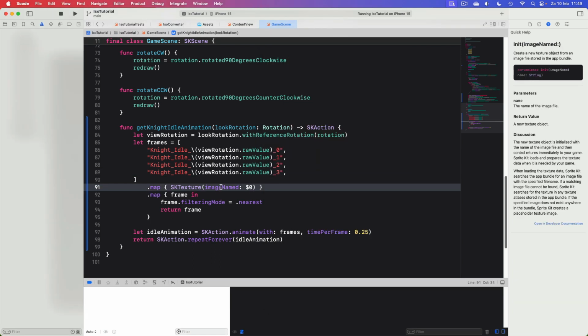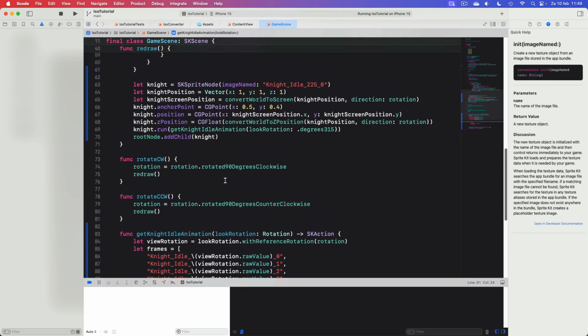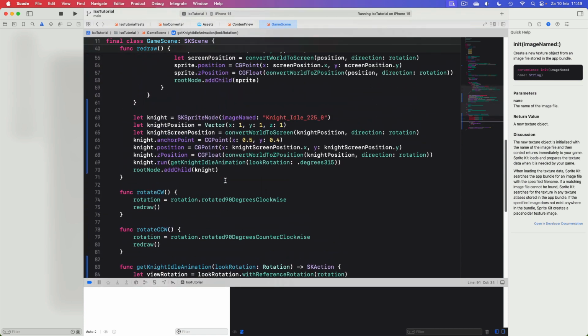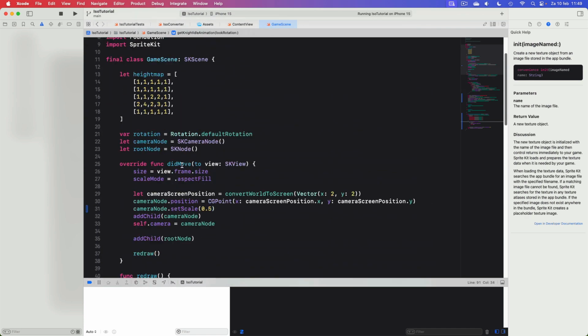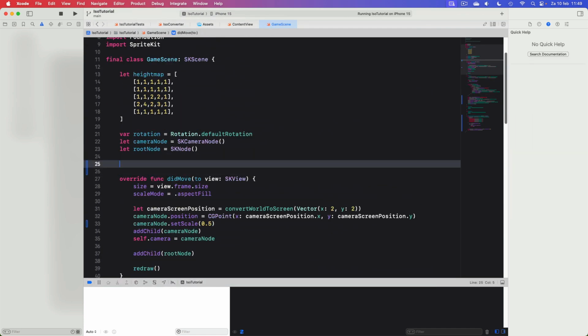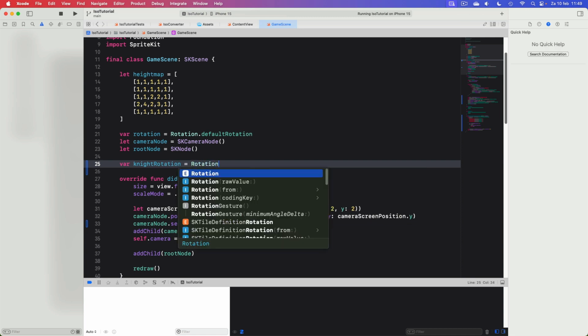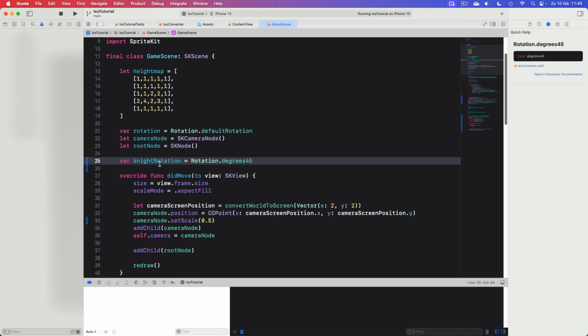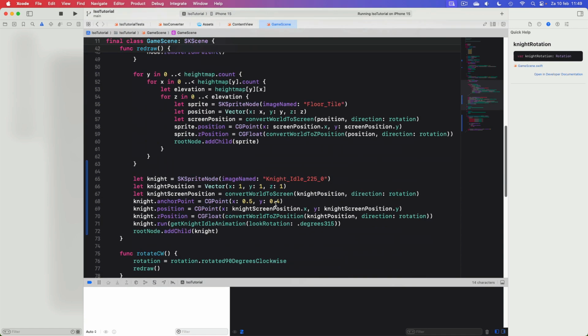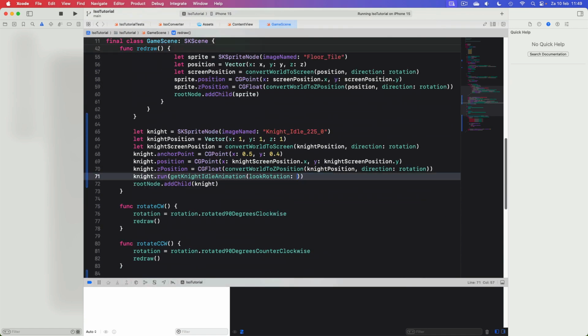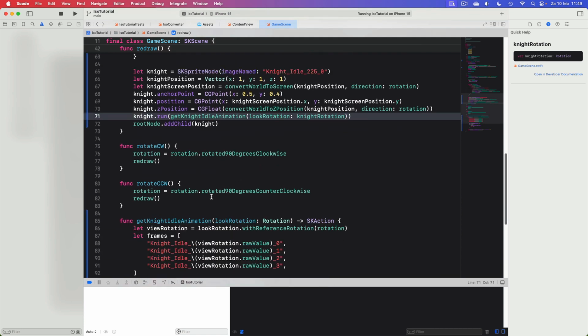I want to go one step further and also show that you can independently rotate the knight. To do so, we need a variable to store the knight rotation. So let's say this is by default 45 degrees. And then we use this one here as a look rotation.